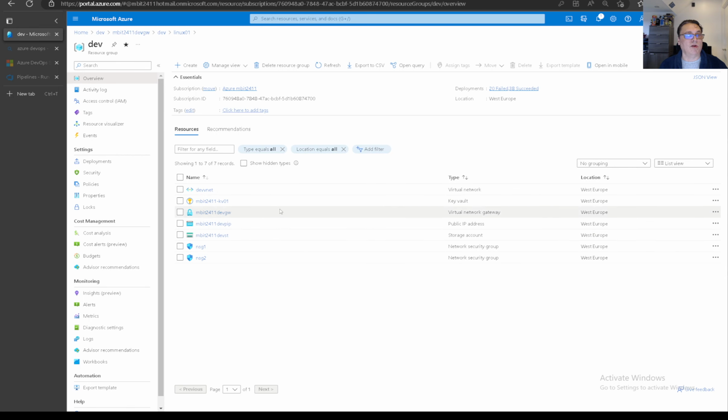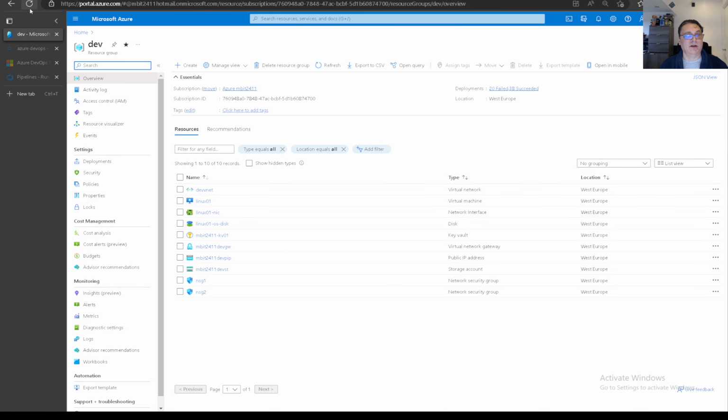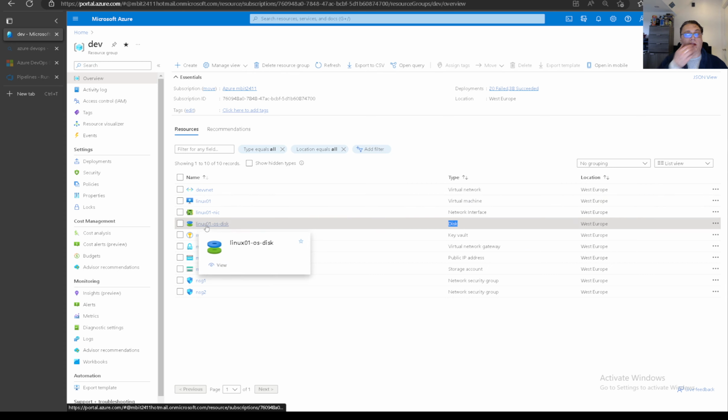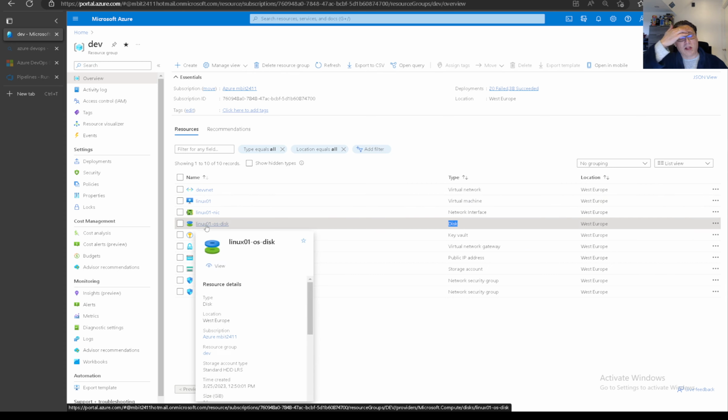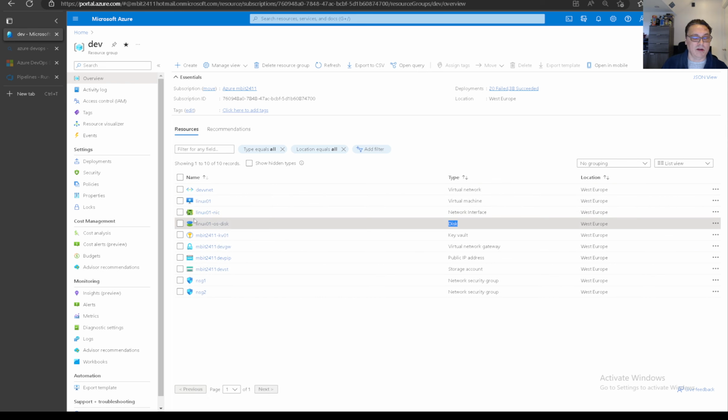So let's go to our resource group here. Refresh it. And let's see, yeah, we have a Linux VM here. I don't see any disk yet, by the way, or a network interface. Let's see if that's a bug. Okay, no, I see it now. So we have a Linux type virtual machine. We have a network interface card, and we have a disk, and all with a descriptive name, so you know which network interface and disk belongs to which VM. That's a little bit logical. Okay.